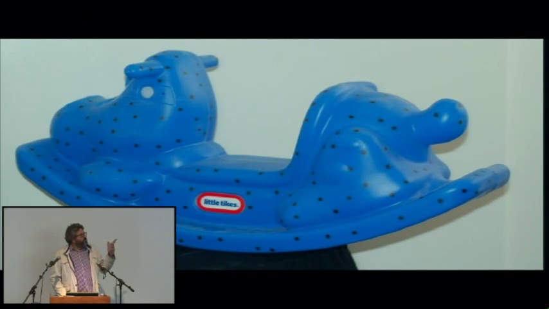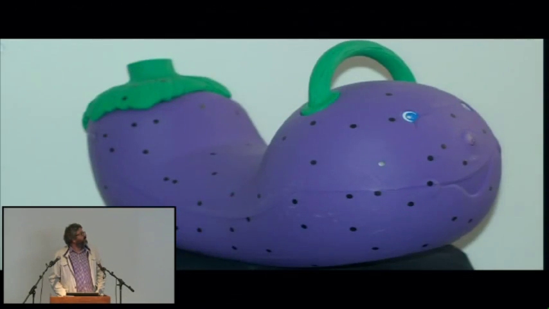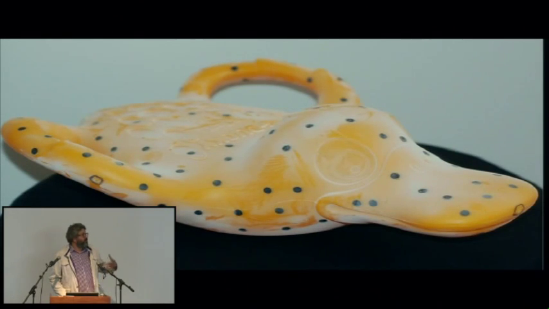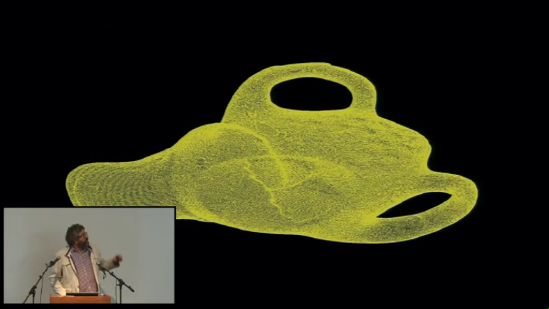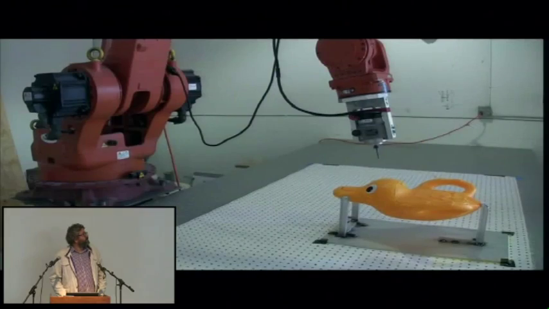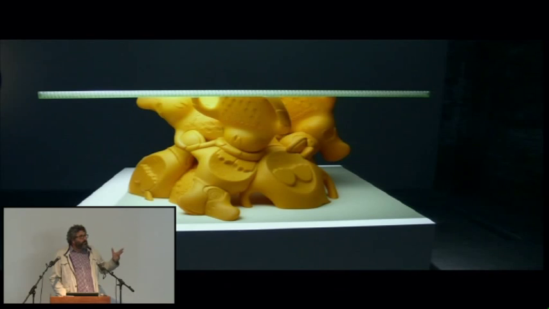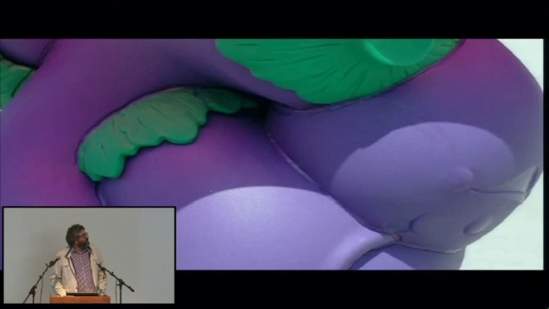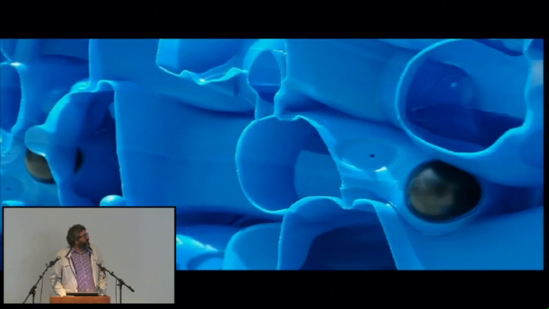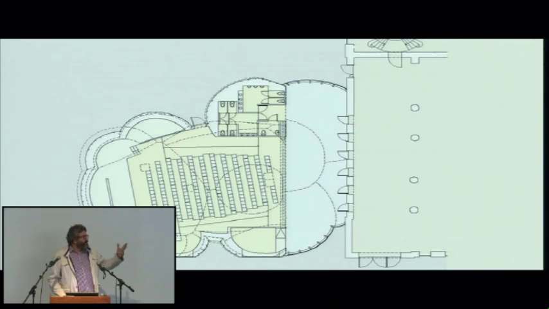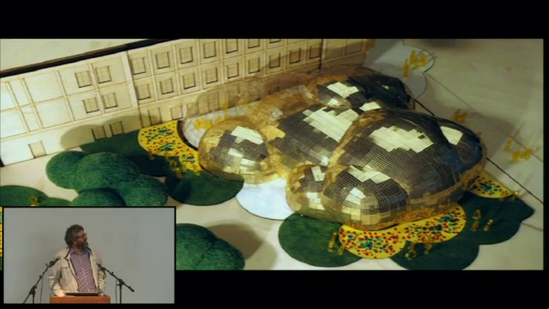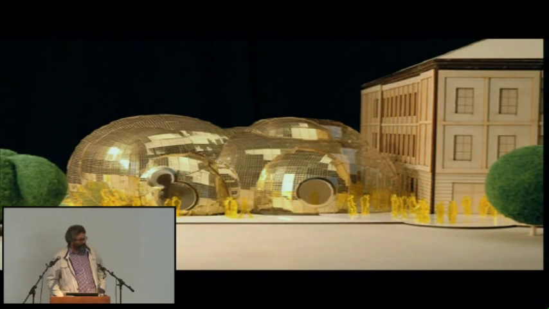I then went back to the toys where I had the idea of doing these hollow plastic rotomolded bricks, and we scanned them. You can see the dots on there just to do a laser scan, and you get a polygon cloud out of these objects. And again, they get arrayed in patterns, cut, assembled. We did furniture for the Biennale with them. And then the art historian in-laws of mine kept telling me they should be fountains. Oh, it also started to influence bigger scale things. It's a competition for a lecture hall in Vienna.